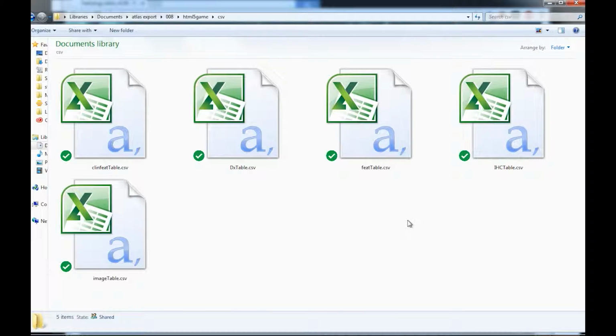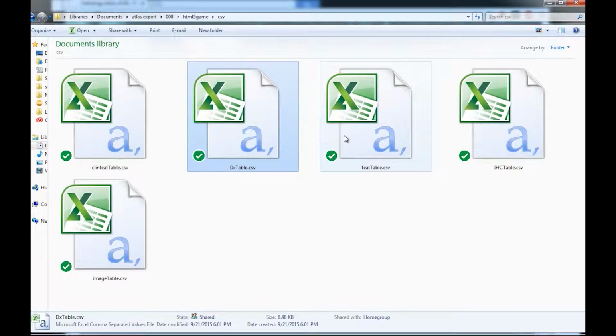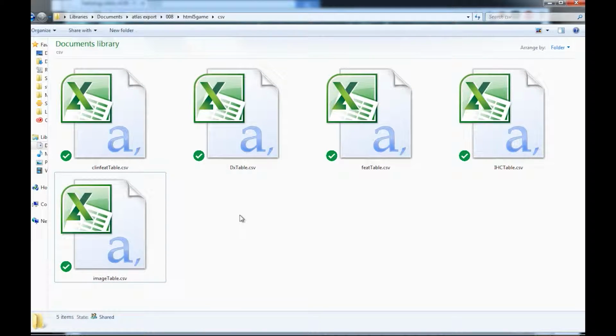The files in the CSV directory are all CSV files. They are all easily editable in Excel or similar programs. There are 5 tables. ClinFeet is a list of all possible age, sex, and anatomic locations for the tumors in your atlas.